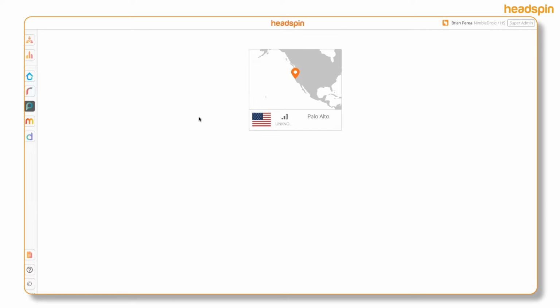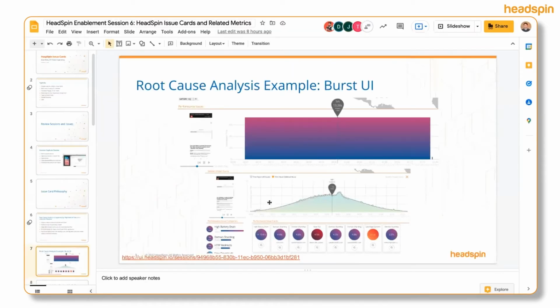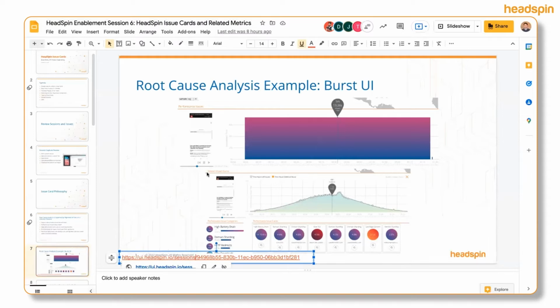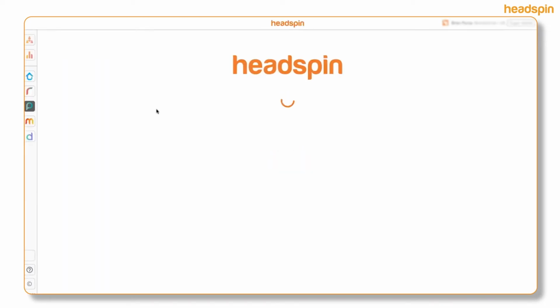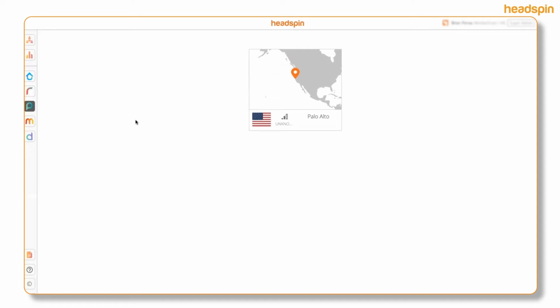At the top level of our burst UI, we actually display very little information. It's the screen recording and these what we call impact bursts, or blocks of time where issues are active.